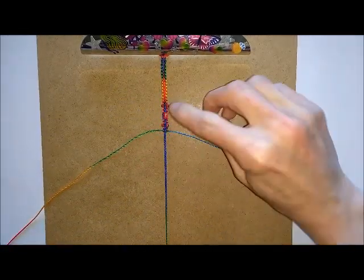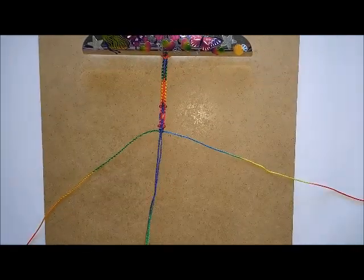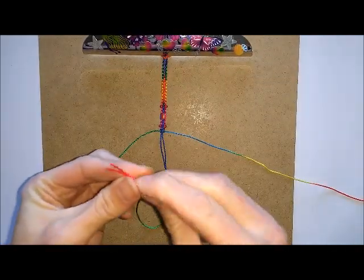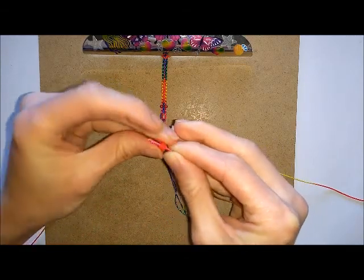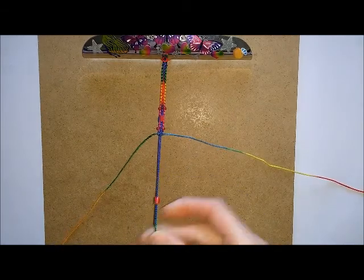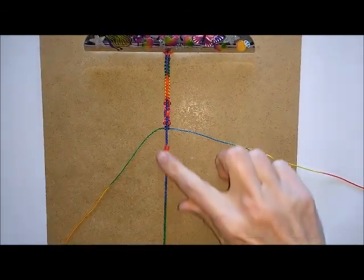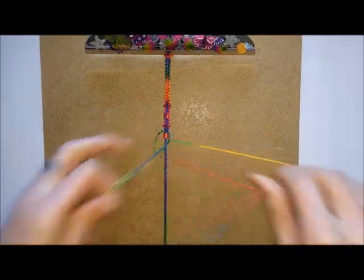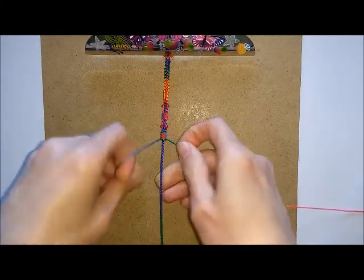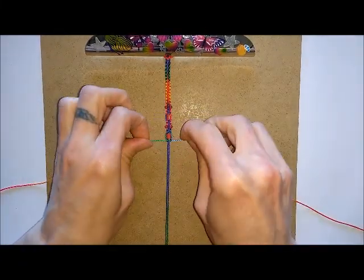And once I've done this bit, I'm going to do what I did there again. So taking my 2 shortest cords and one of my tubular beads, I'm going to insert both cords into the bead, reattach the shortest cords, push the bead up and do 2 square knots to hold it in place. And this is the pattern that you want to repeat all the way down until you've got your bracelet or your anklet, as long as you want it to be.